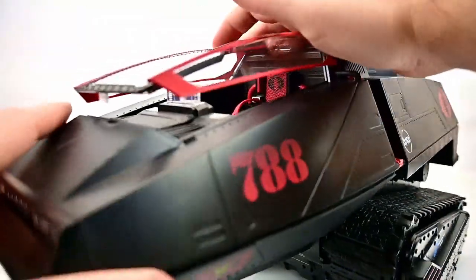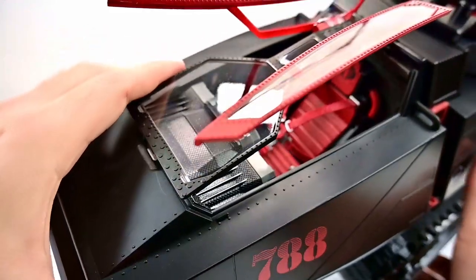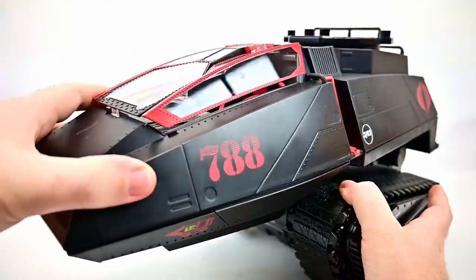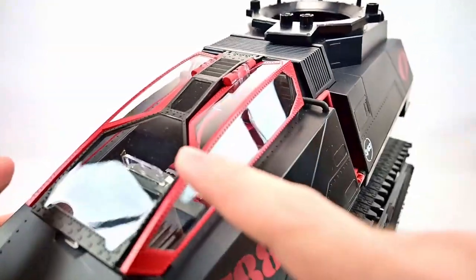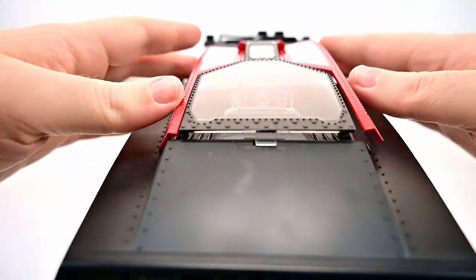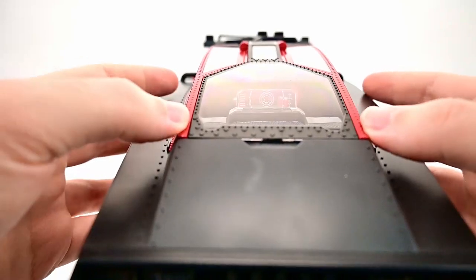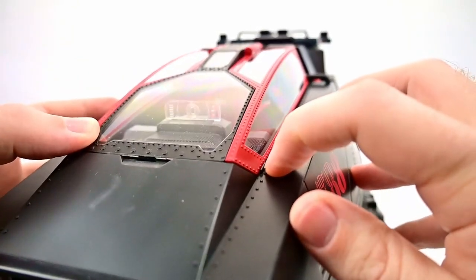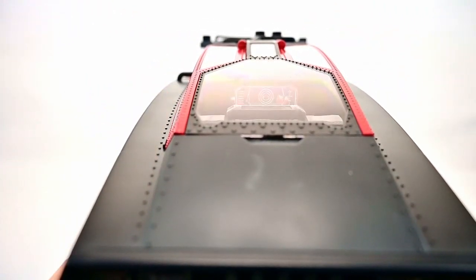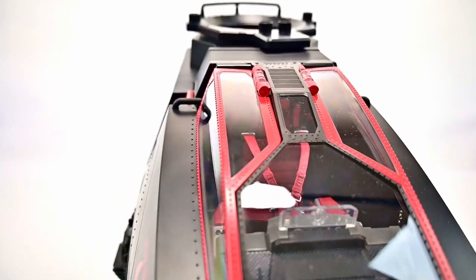The canopy that came with it has butterfly canopy parts — the red sections on the sides fold up so you can have them open like a window, or close them down. I like the design with all the little rivet designs running through it, which adds nice texture and detail. The only issue is when you close it all the way down, they don't fully close — they sit open a little bit. There are little notches on the side supposed to help hold it, but sometimes they pop up and leave some gaps.